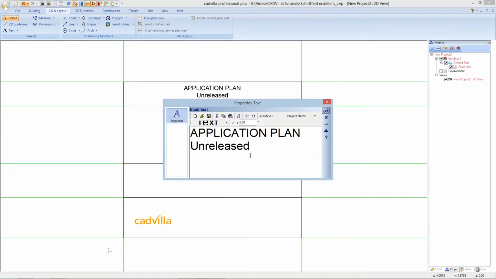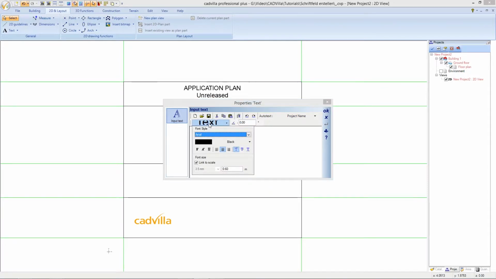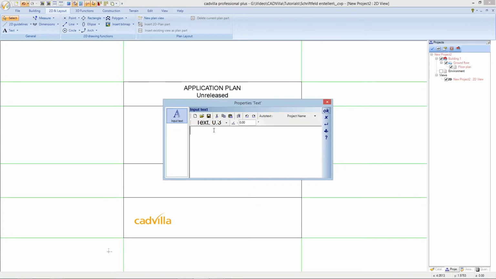We delete the old text of our first text entry and we click on Text. For the text size, we enter 0.35. We click again on Text and we enter the address and the name of the planning office.